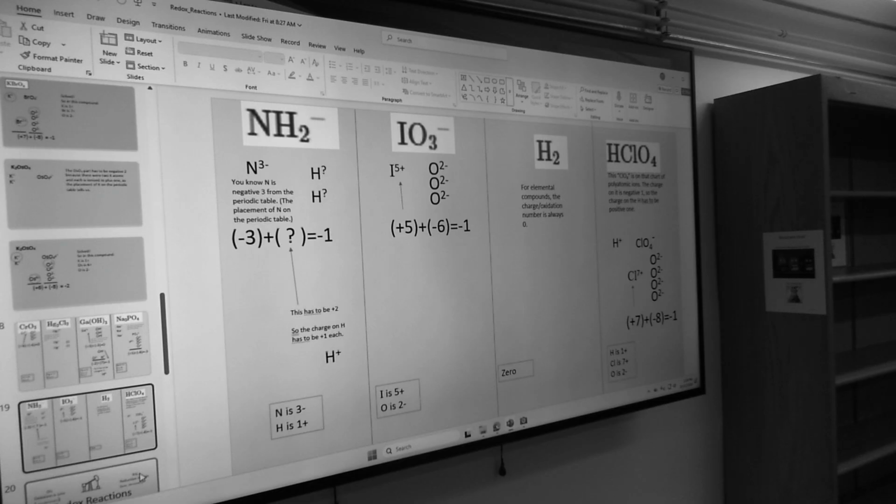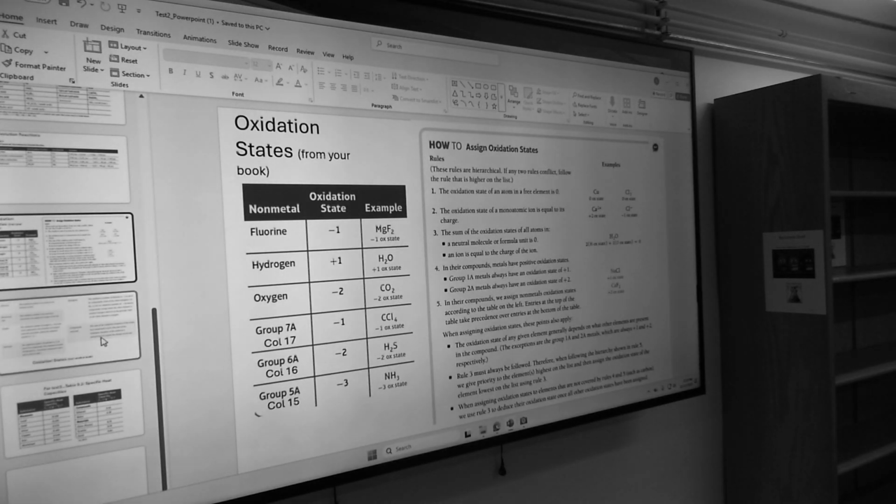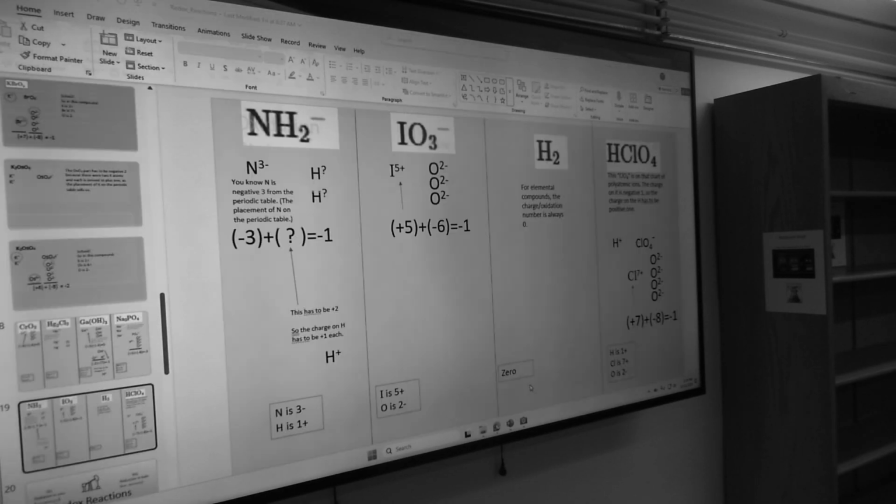Another set that you can practice, you know that nitrogen, when it's an ion, is -3. So hydrogen is something to twist here. But really, we have to look at this or this to help you figure out that one a little bit. But I don't think they're really that complicated. But I'll put on the test anyway. H2, this is the first one of these. It's one of those I'll put on the board. Its oxidation state will be 0.